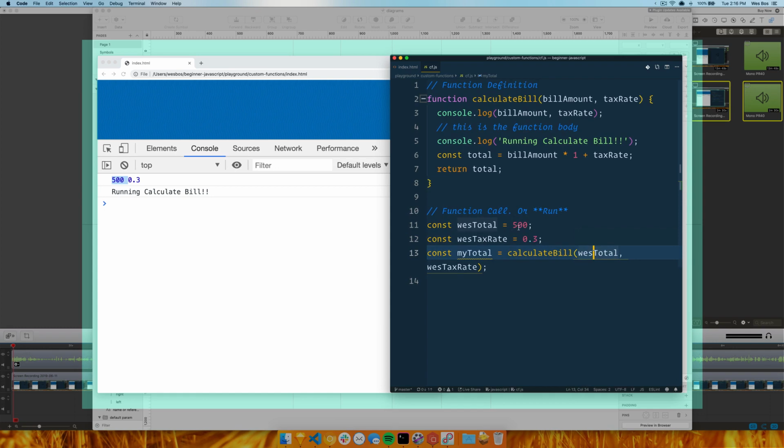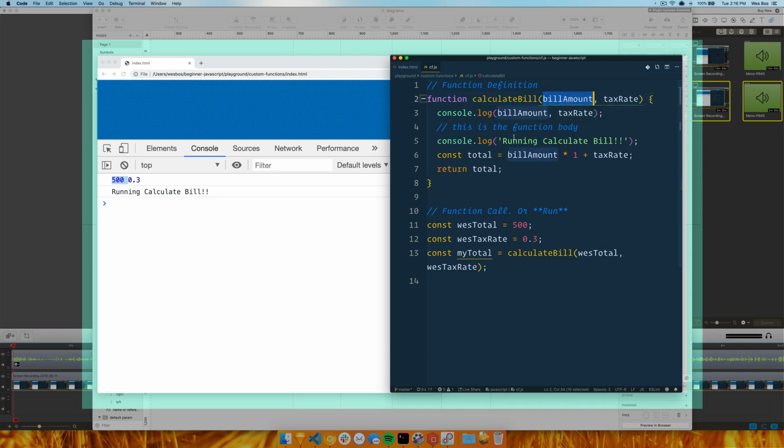JavaScript doesn't care how you're passing it in. And as soon as the function runs, it doesn't care about whether you passed in a variable or whether you passed in a value, because it just knows that you passed in a value. And then what JavaScript does is it says, okay, take whatever they passed in as the first argument, whether that's a variable value of 500 or whether I've passed it in as a straight ahead 100, and then just make a variable that's available inside the confines of these curly brackets that is called bill amount.